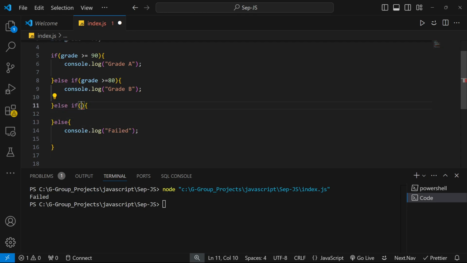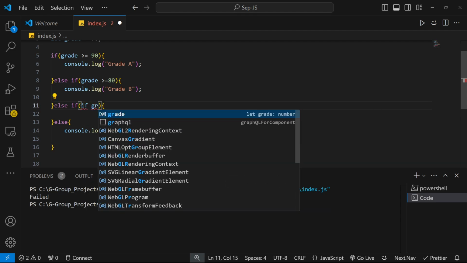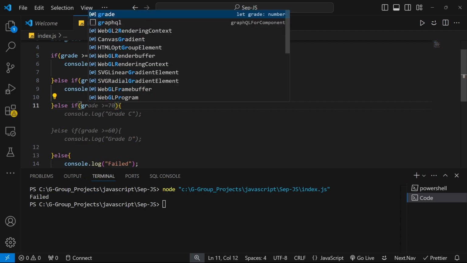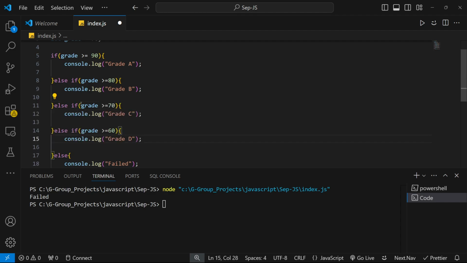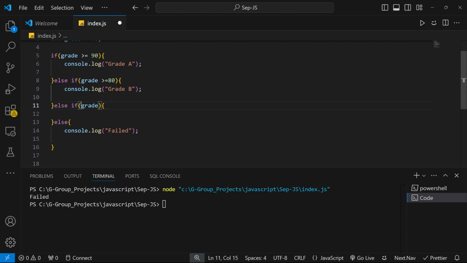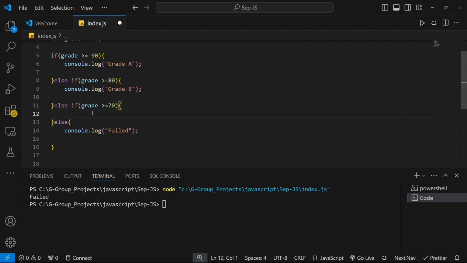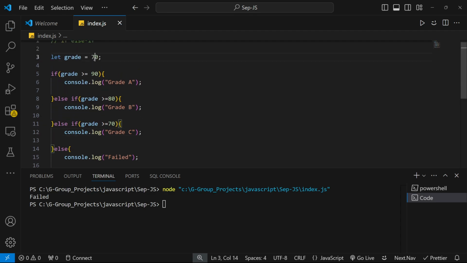Now I am going to write this condition: if grade is greater than or equal to 70, what I am going to do is console log grade C. Let us see which is going to get executed.